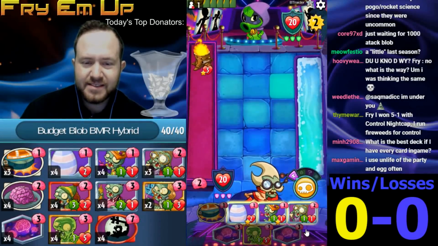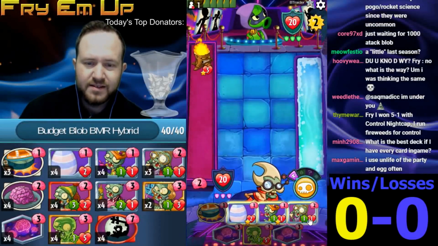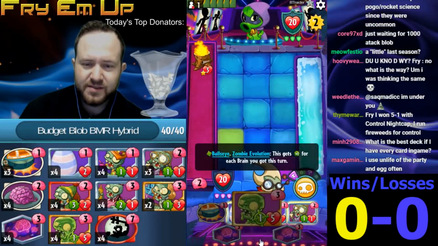Okay, so now I'm considering perhaps just going for card draw, since we do see Blob.